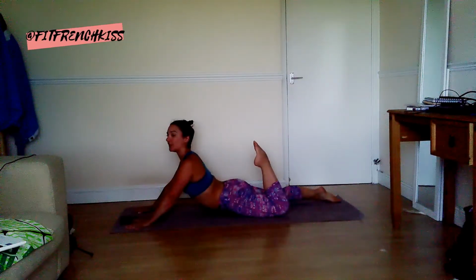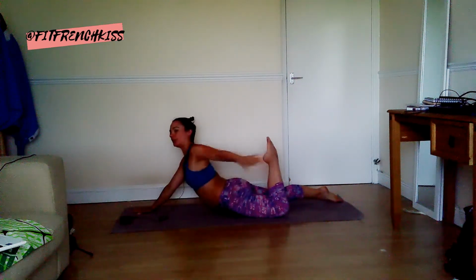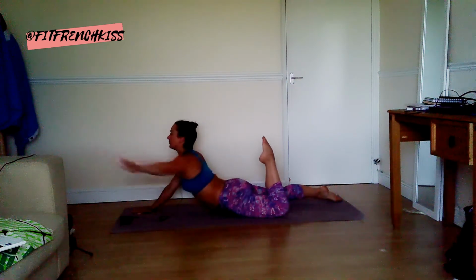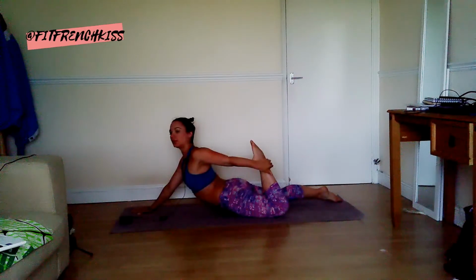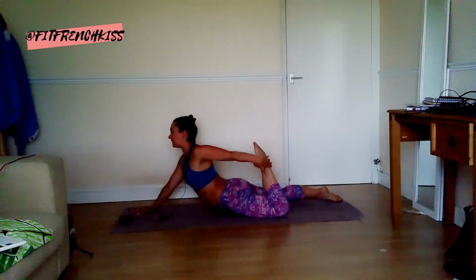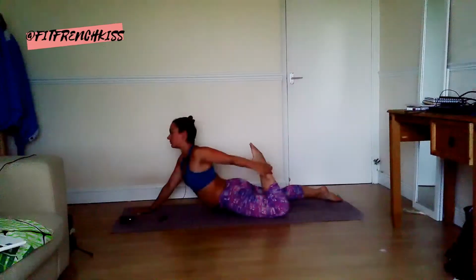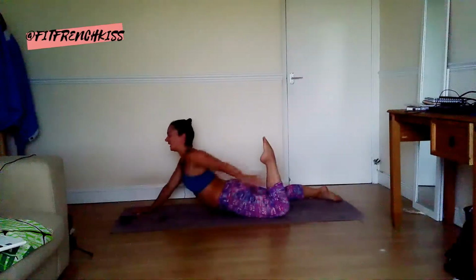And this time lift the left leg. Bring the left arm forward. And try and touch your ankle here. Forward and back. Yeah, so you can see here, I'm not arching the back, I still keep my navel towards the spine. It's active stretch. Last one.